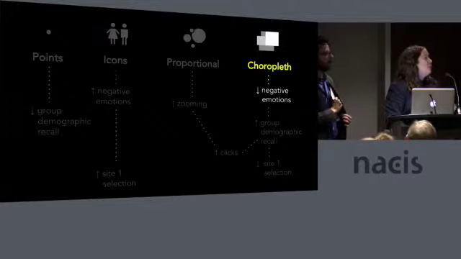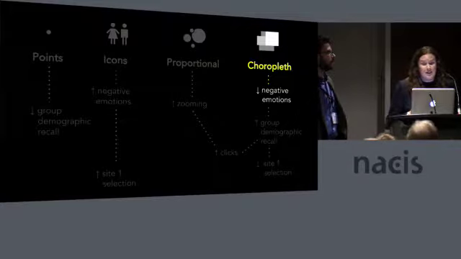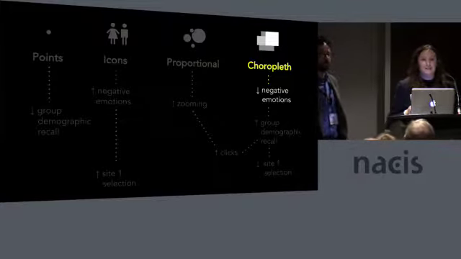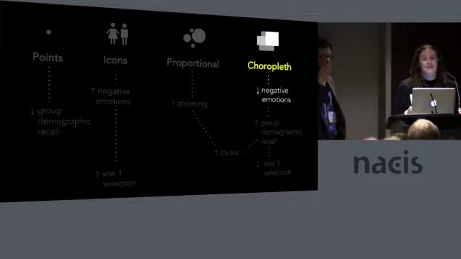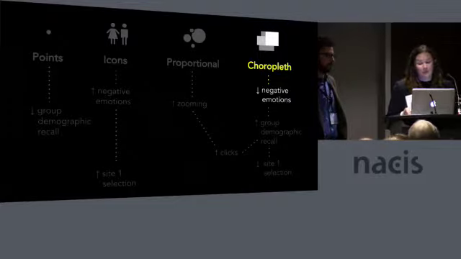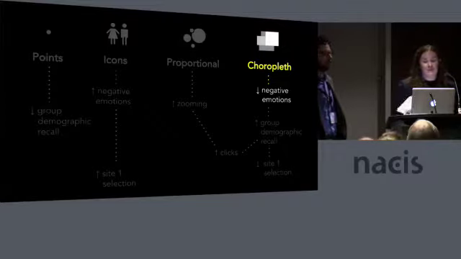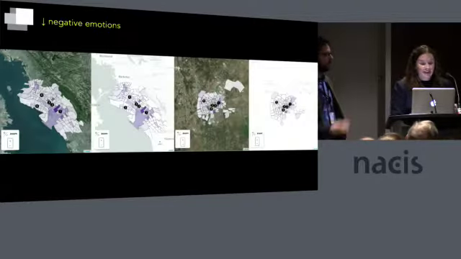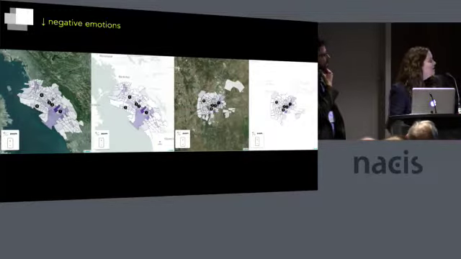What this might suggest, and granted we're still teasing out some of these results with qualitative data as well, is that there's a little bit of a distancing between the people in your map that are displayed in a choropleth and what you're trying to get viewers to see from that. Maybe it's more distance, maybe it's a little sterile, maybe it's because it looks more statistical, but people did not feel as negative about this one. This is the choropleth applied across both case studies, Oakland and then Aleppo on the right.